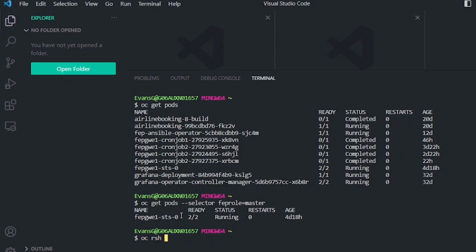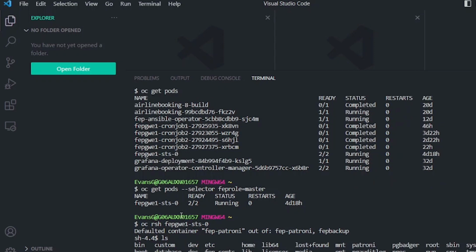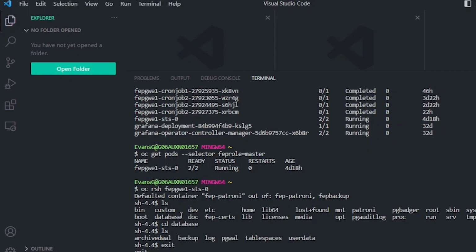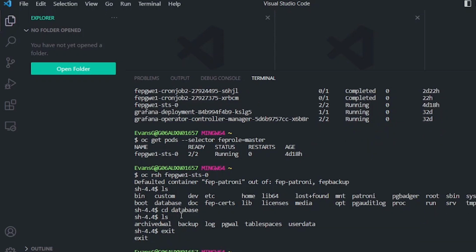Of course, because we've only got the one instance running, that's going to be this one. We can shell into it, and so we're now connected to that container, and we'll upload the file to here. So we use OC rsync to do that. I've got the directory locally. I'll need to put that in quotes.